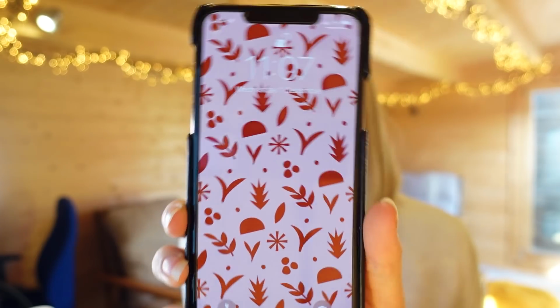Okay, what I'm gonna do is I'll send it to my phone and we can have a look at the pattern. I didn't think I would feel like this, but having a Christmas wallpaper has made me feel so Christmassy. And look, how freaking cute is that wallpaper? I am obsessed with this red and this pink color. If you're not into the red and pink, the blue one I think will be really nice.